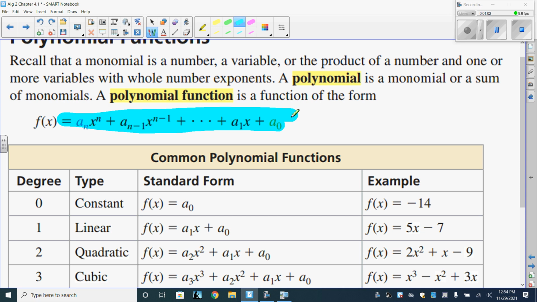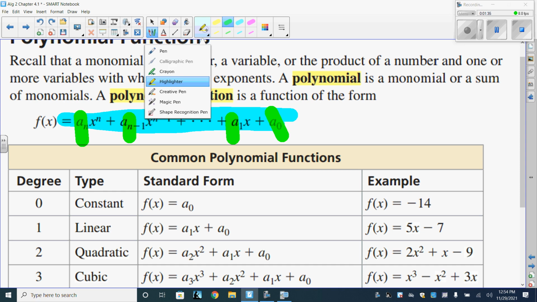All right, guys, so this here, a sub n, x to the n, plus a sub n minus 1 times x to the n minus 1, plus dot, dot, dot, all the way to a sub 1 x plus a naught, is just the general way to write any and all polynomial equations. So you got to write that out before you can do it? No, this is just the general form, because a sub n, a sub n minus 1, a sub 1, and a sub 0 is just a way to signify a number. It could be the same number, it could be different numbers, but each one of those is just a number.